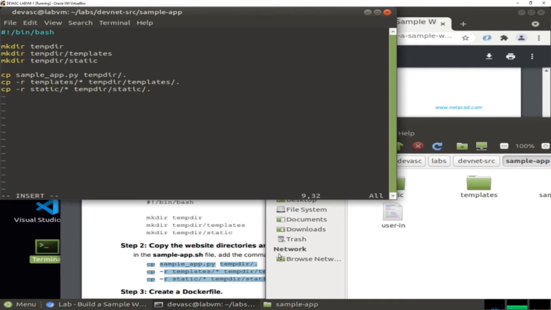It represents that everything inside this directory, I mean templates, should be copied to this new path, which is temp directory templates. And everything inside the static directory should be copied to this new location. The star, or the asterisk here, is about everything inside the directory. And this is a very important point, because if you miss one of the files, the Docker will not work properly.